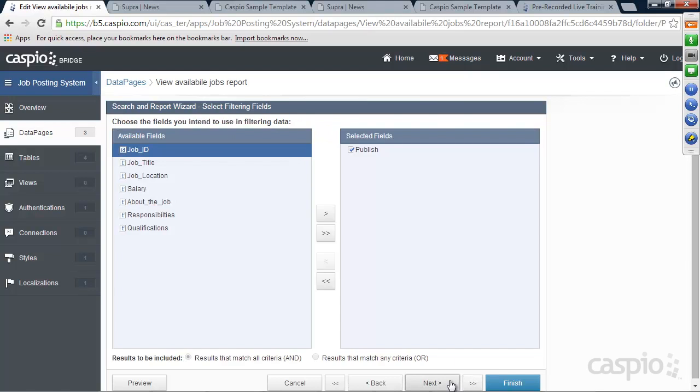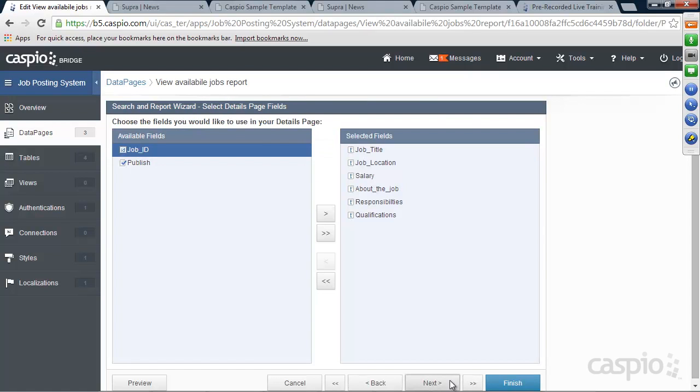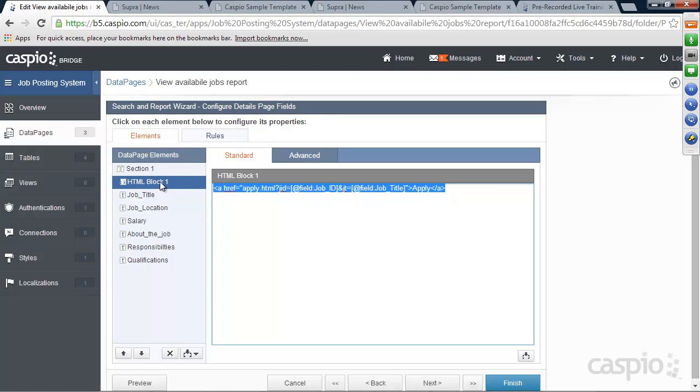And if I go to my details view, I created this HTML box, and inside it I wrote a hyperlink, and we are passing those two values using the hyperlink. So these are called parameters. We're passing them as parameters using the URL. Okay, so let's click finish now.